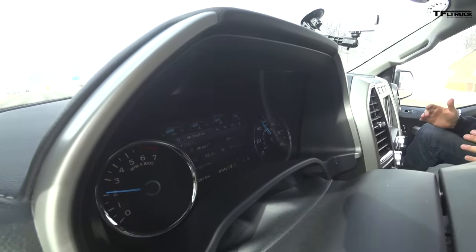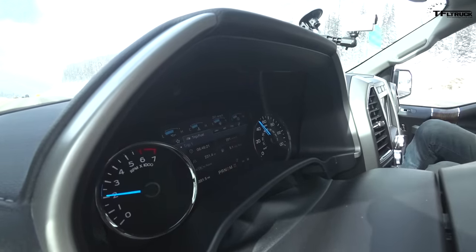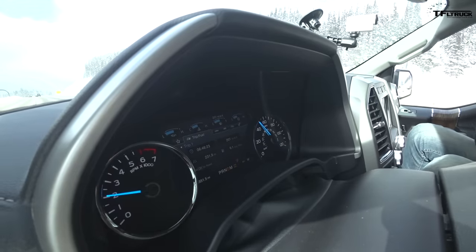So we're using the same procedure on the way down. We're coming out of the tunnel at about 50 miles an hour. Here we are. And we're gonna count brake applications. Okay. We're in tow haul mode. Yes. Right? Yes, we are. And we want to see how the algorithm performs, right? Yeah. How the transmission is programmed.